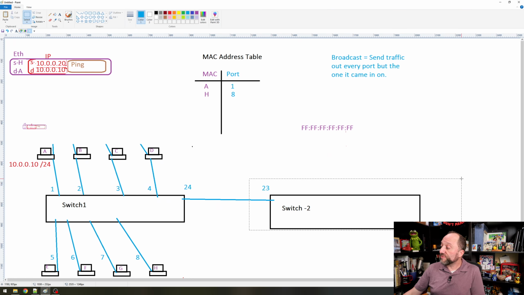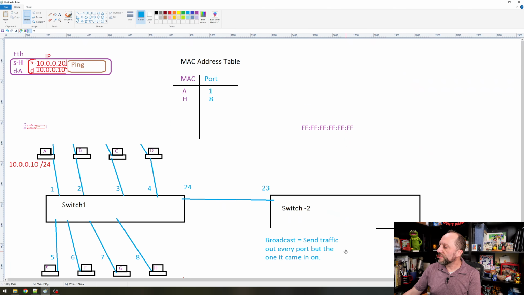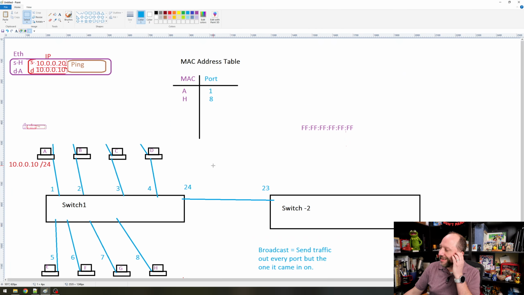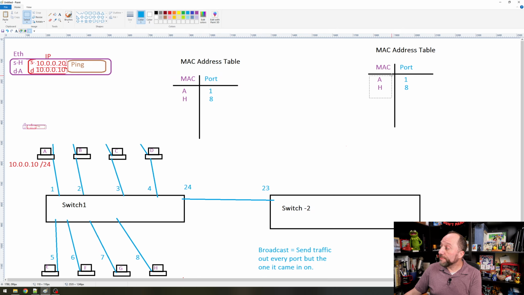Well, that switch over there is going to have its own MAC address table as well. And let's see if I can move this. That'll do. There we go. It's going to have its own MAC address table, just following all those same rules. It's not going to communicate between the two switches, the control traffic in this way. It's not like when switch 1 learned that MAC A was on port 1, it tells the other switches. Nope. That switch just has its own MAC table as well.